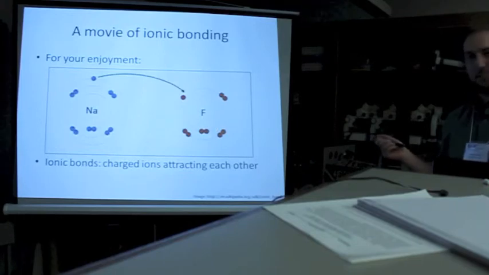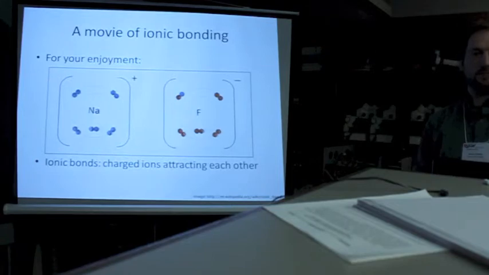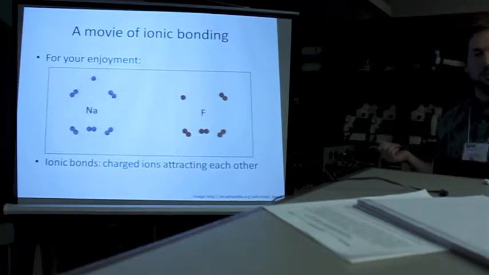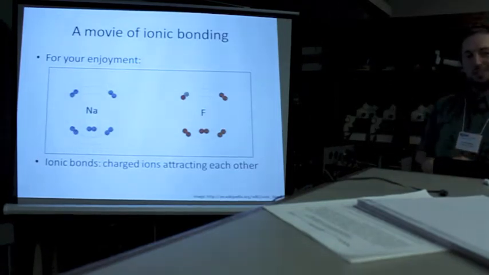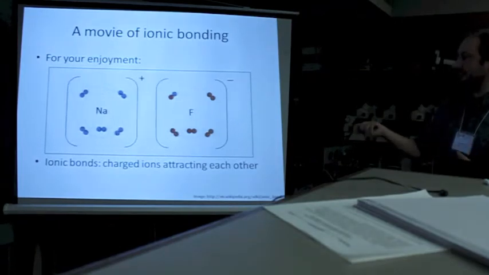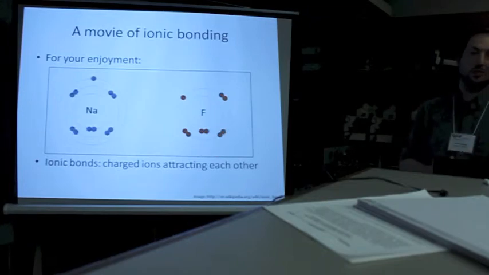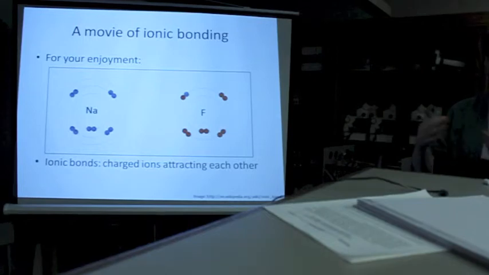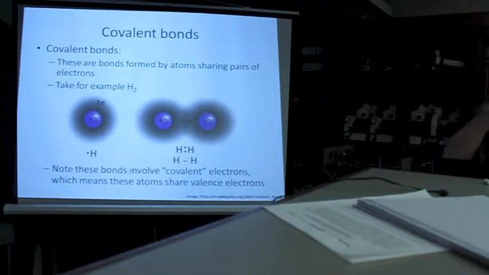If this was chlorine over here, it would not be different. It would be the same kind of deal. We would make another ionic bond, sodium chloride, so they sit next to each other and form a salt. These things are very stable, so this sodium really wants to be next to this fluorine. They'll form a salt just like sodium chloride, table salt. But they're not going to share a bond, a covalent bond. They're not going to share the electrons.